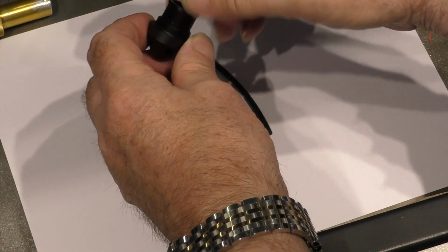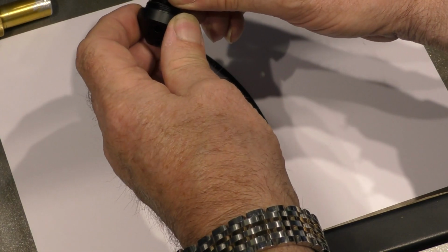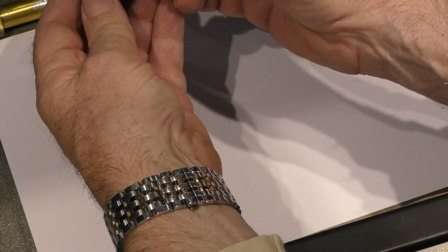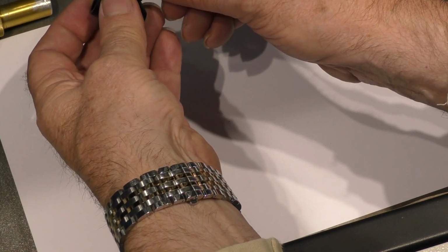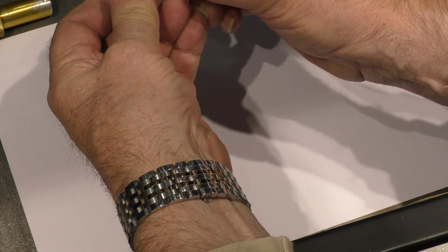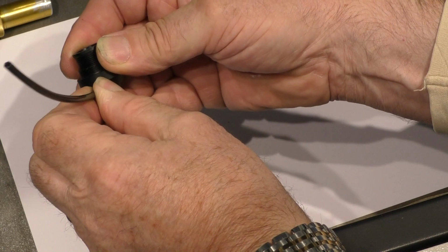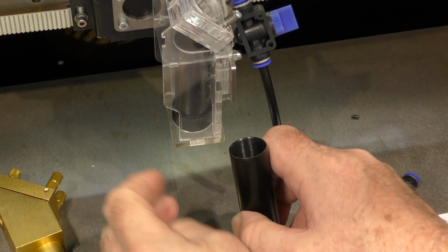Now when I tighten this little nut down on top, I can feel it just snuggling up and stopping everything from rattling, and there's a little bit of tension on there so it's not loose during the shaking action of engraving. Now at this point we need to put a little piece of this 4mm in the side here, because this is your air assist. Now it's not a struggle, but it's got to be a snug fit, and if you look carefully inside this hole you'll see that there's a little obstruction at the end of the hole which prevents you from pushing this tube right the way through into the bore where you could melt it in the beam, and it will work well in this new head that I've got.